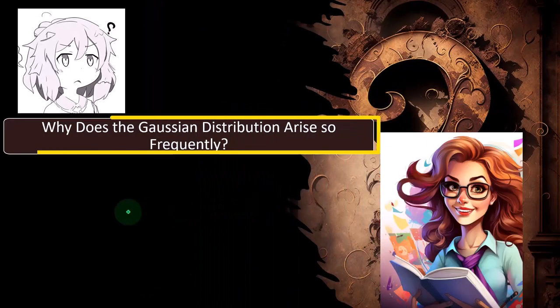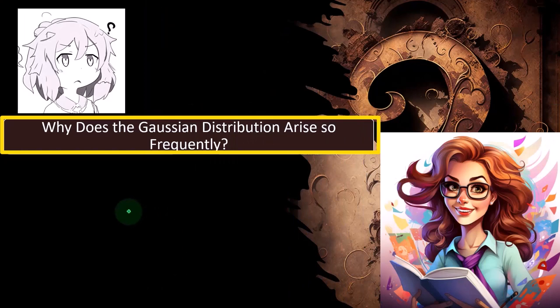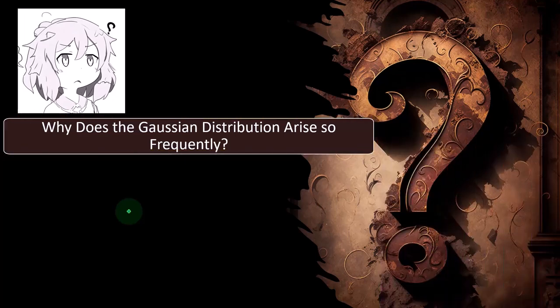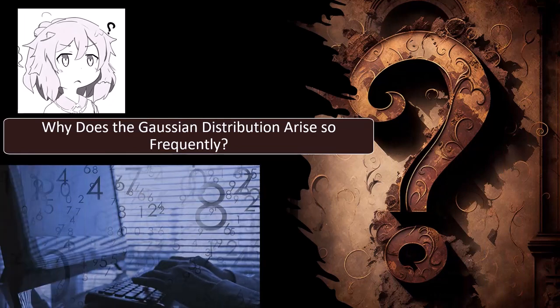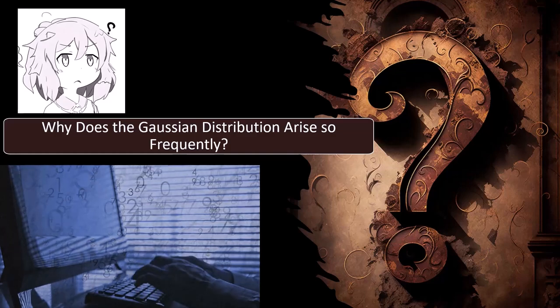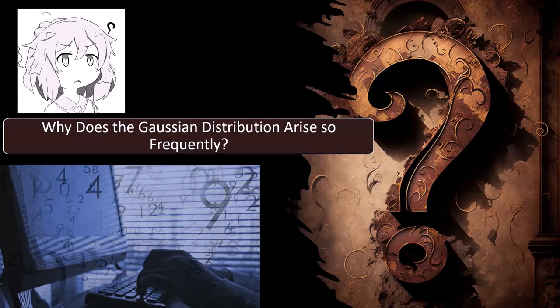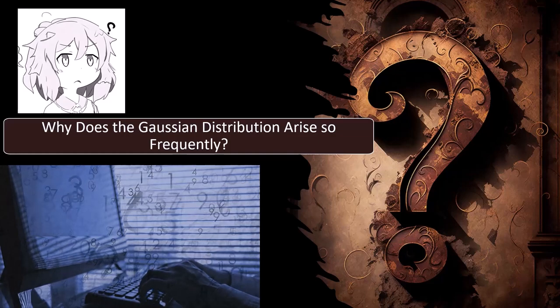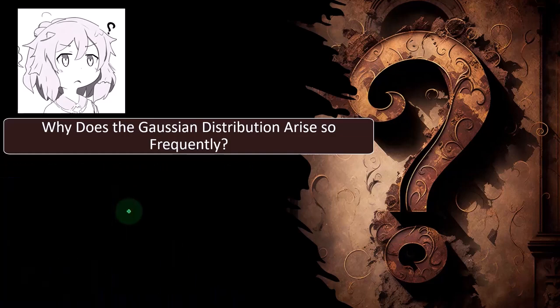Why does the Gaussian distribution arise so frequently, you might ask? And remember that this curve, because it's so famous, and it happens so often, we tend to think that all data kind of conforms to this curve, which isn't the case. Remember that we still run into the problem of certain data sets might not have any kind of distribution that conforms to any of our nice curves, such as the Poisson distribution, exponential distribution, and now the bell shaped curve.